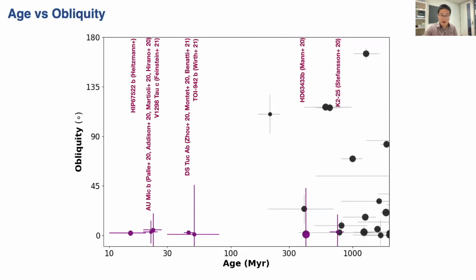These types of spectroscopic follow-up observations of transiting planets have been performed for about half a dozen planets to date around young stars, and we found that they are all lying in very well-aligned orbits. I won't dig too deep into this, but this is a diagram showing what the distribution of these planets are in terms of their obliquity angle and in terms of their age. 0 degrees means that these planets are well aligned, 90 degrees are for polar orbits, and 180 degrees for misaligned planets. And as you can see, there are no misaligned planets around stars that are younger than about 100 or so million years old.